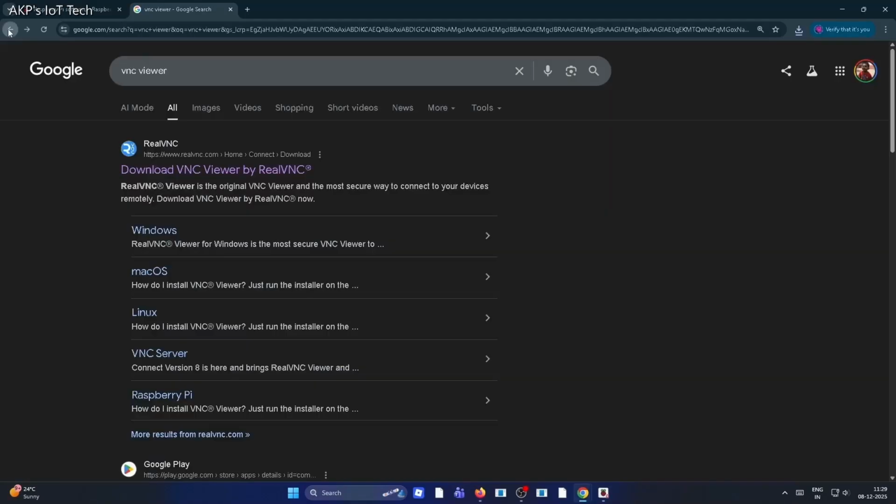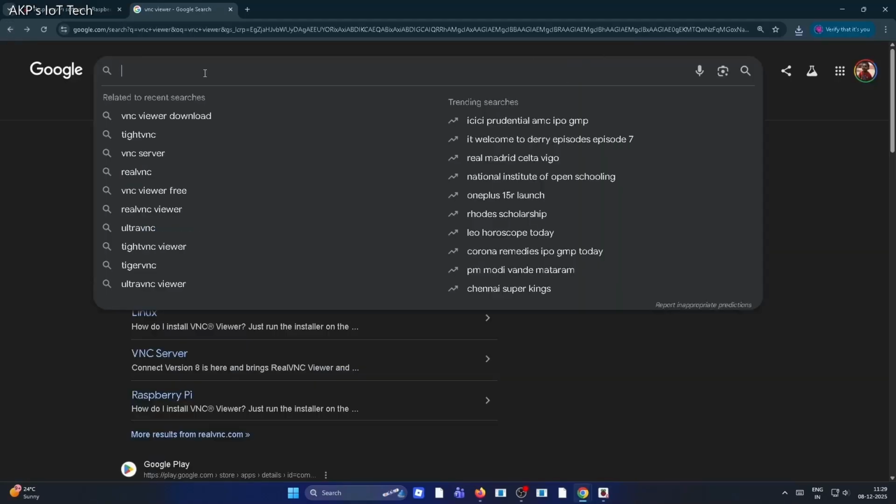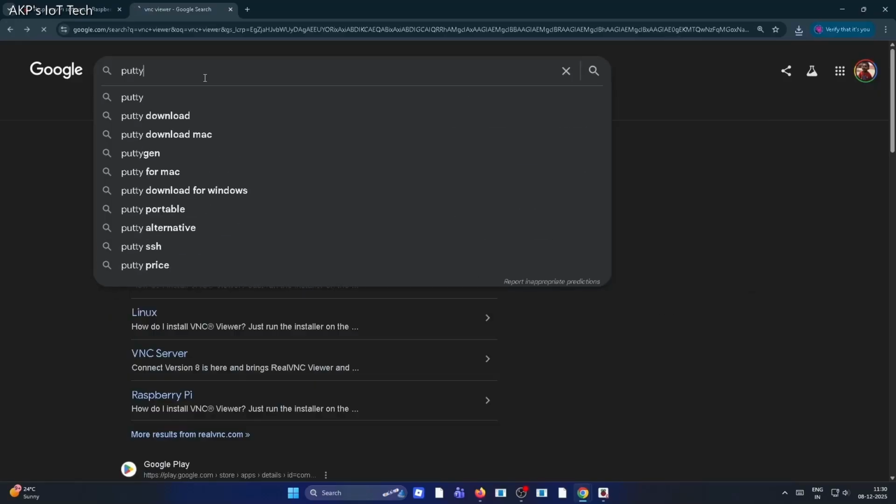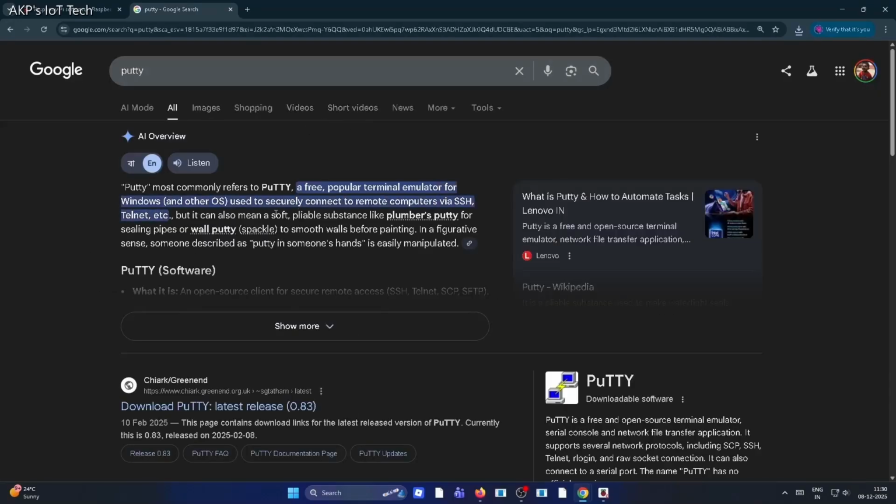Next, for the SSH protocol, I'm going to use the PuTTY application, right? So here you can see what PuTTY is. It's a free, open source, popular application for SSH. So let's download the PuTTY software, and it's just a small application.